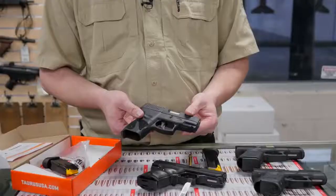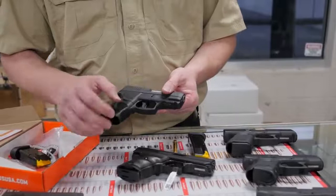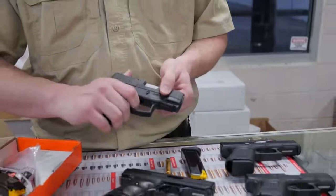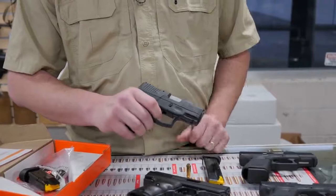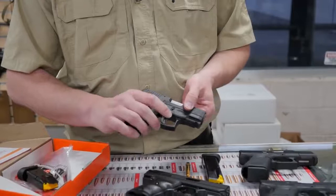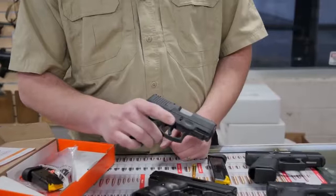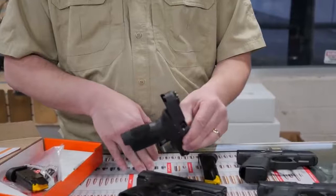This handgun has an interesting trigger. It does have a trigger safety — if there's pressure on the side of the trigger, it's not going to allow the trigger to be depressed. It has a fairly light trigger pull for this style of gun, but it also has the ability to have a re-strike. So if the round doesn't go off, you let the trigger forward and drop the firing pin again. You can do that as much as you like, which actually opens up a convenient option for laser training. You can drop a laser trainer in the chamber and the firing pin actuates a laser that shows you where your bullet would be going.